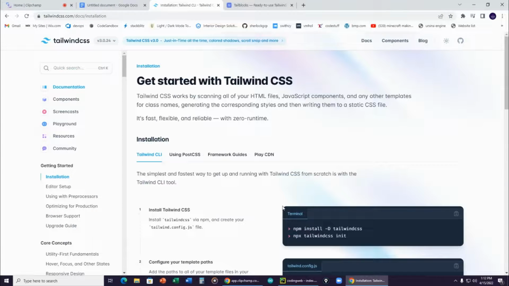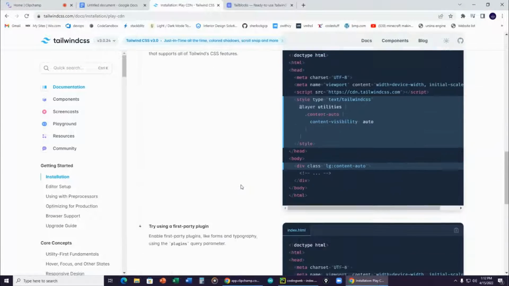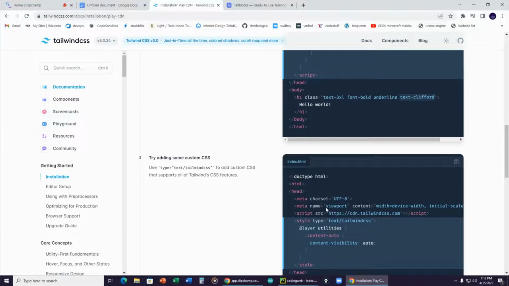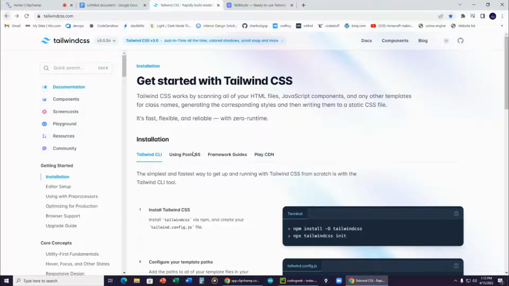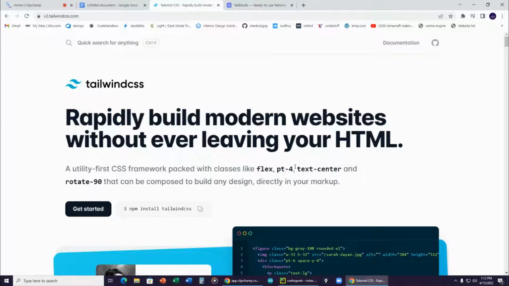You cannot use the CDN functionality here. So when you click on Get Started at the Tailwind CSS page, you will see this drop down. We are not using 3.0, we are using 2.19. Click on it and it will open this one.